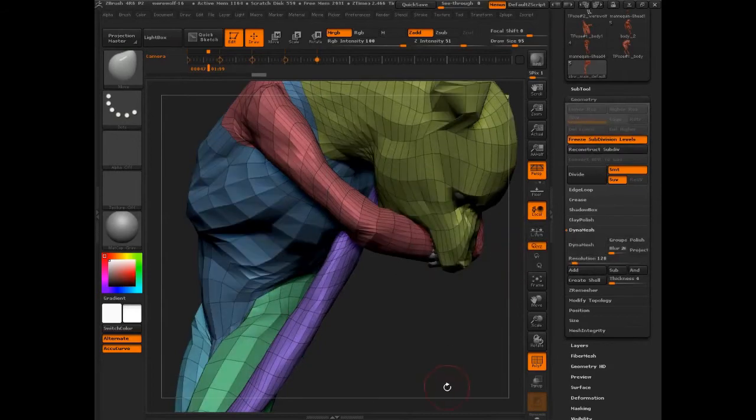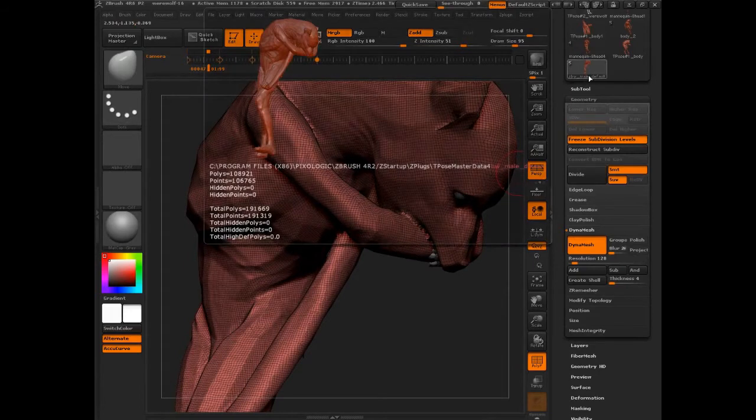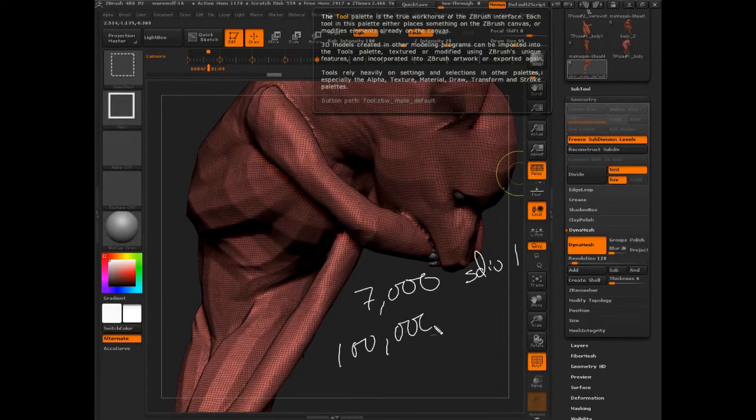I'm going to say yes, freeze those levels, put them in memory. Now it's gone to the lowest and froze it, but it needs me to do that next step, Dynamesh. My model is now 100,000. So I went from 7,000 on SDiv1 to 100,000 on SDiv1.